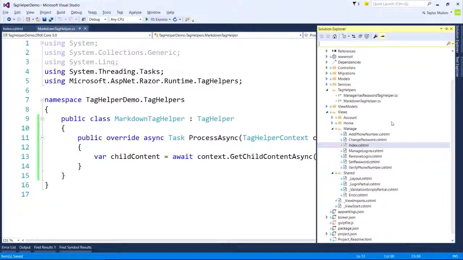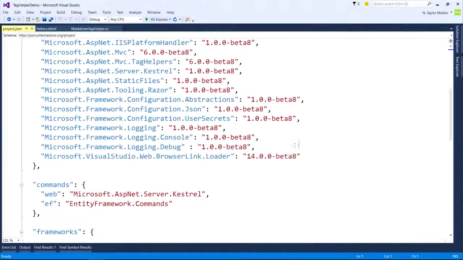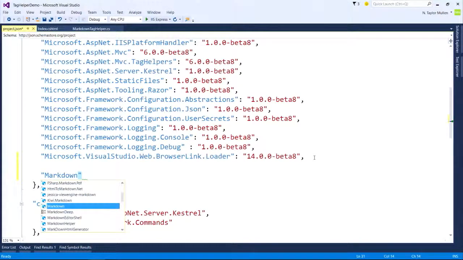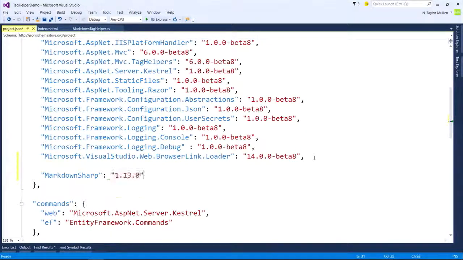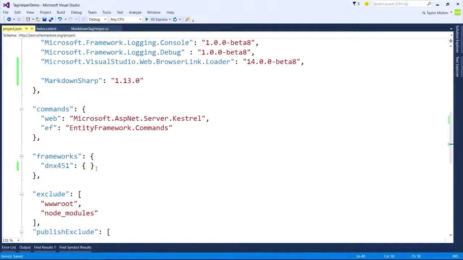I looked around and I found a package which is actually called Markdown Sharp. And it supports a lot of what the Stack Overflow Markdown does. It's pretty awesome, actually. There is one drawback, though, it doesn't support core CLR. So just for the purposes of this, I'm going to delete it for now. So I'm no longer cross-compiling for core CLR. It's just DNX 451.